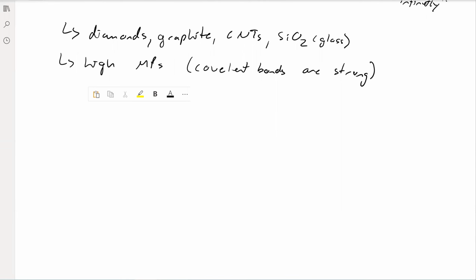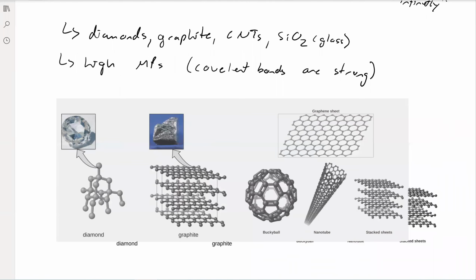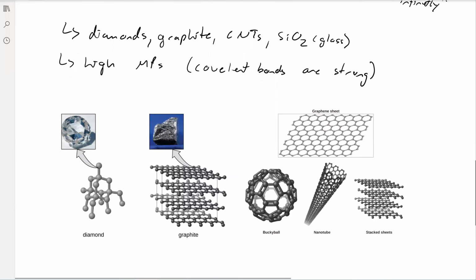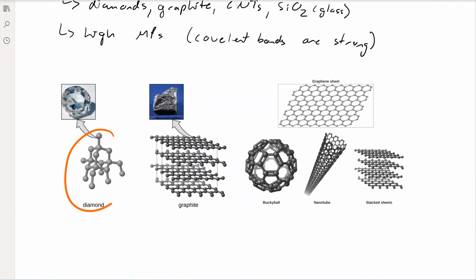Here's just a picture of it. So in this case, these are all carbon-based covalent networks, but they don't have to be carbon-based. Diamond is just carbon in sp3 format. Graphite, like that's in pencil, is also just carbon, just in sp2 format. And so in theory, you could take your graphite from your pencil, squeeze it really, really hard, and turn it into diamond. I think there's like a little skit of Superman doing it or something like that.